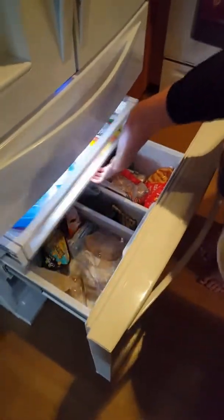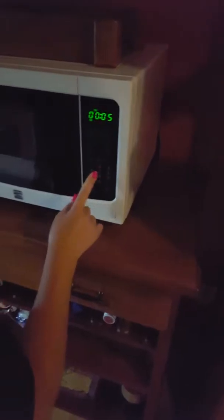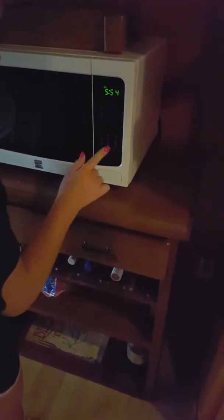Put it in the freezer for 5 minutes. Before I close that, I'm setting this. You get a kitchen timer. Close enough. Okay. Okay, start, then you close this. And you wait for 5 minutes.